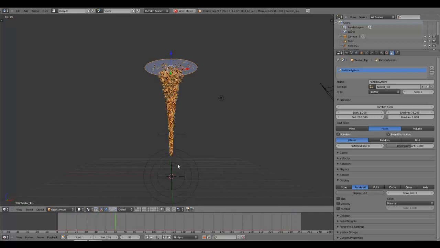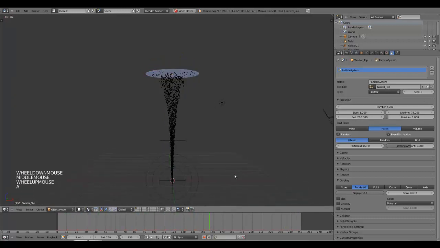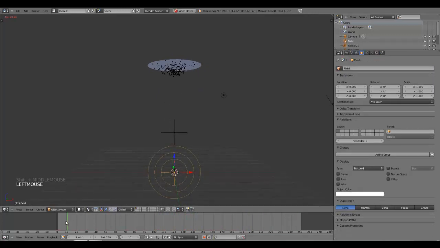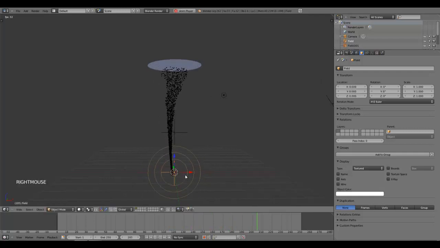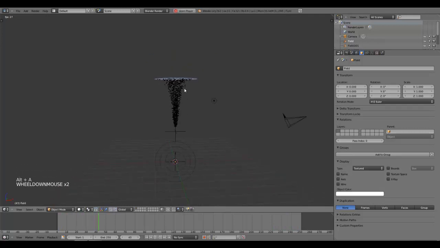And perfect. So now if I select my force fields with Shift and right click and move them away by pressing G, you can see that the twister is following pretty naturally with a nice distortion. Okay, so the column is now over. And now what we want is to add a wind effect on the ground.